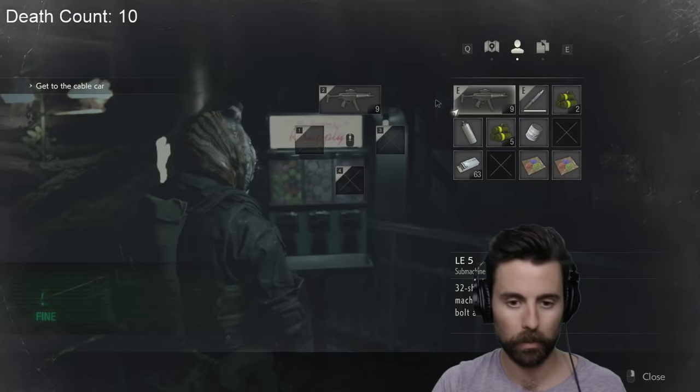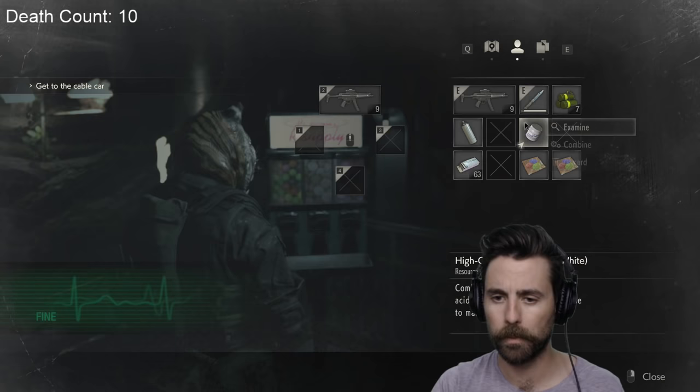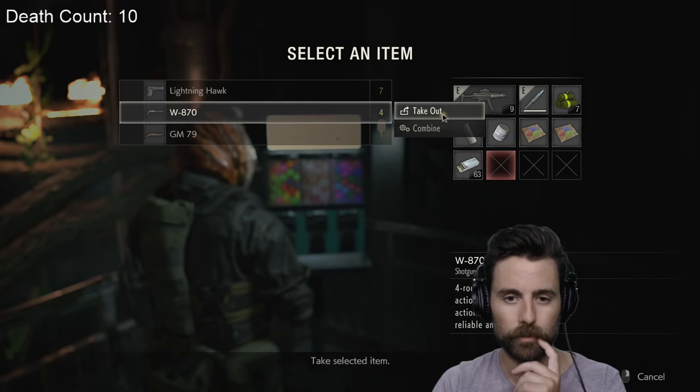We can combine these. Like that. And we can put these up here. Hang on. Can we move stuff around? Oh, yeah. Cool. Submachine gun ammo is what we have. 4 rounds in shoddy pump action. Single round action grenade launcher. Nah. I reckon shoddy. Shoddies are so satisfying. We definitely want one of them.